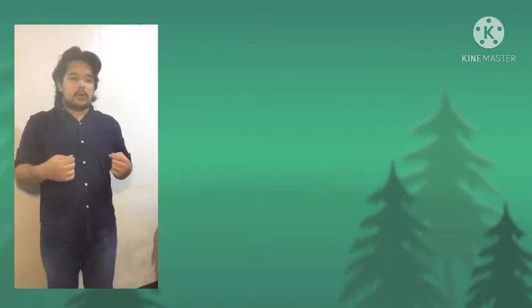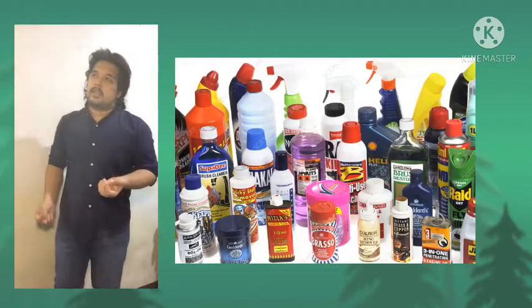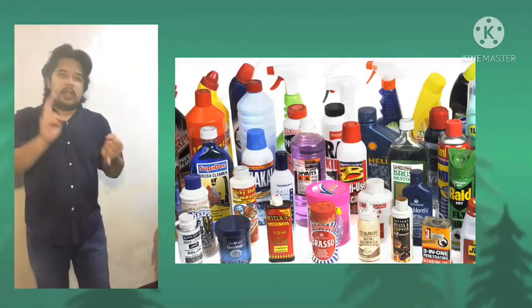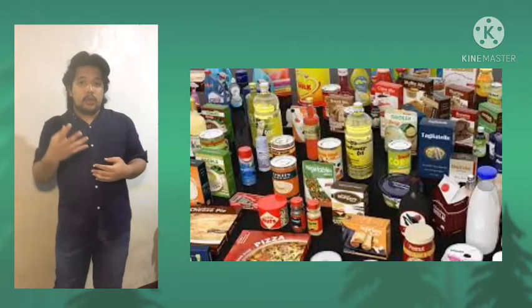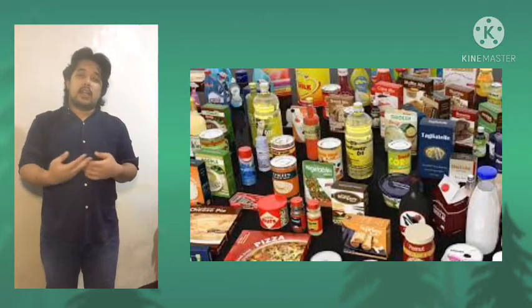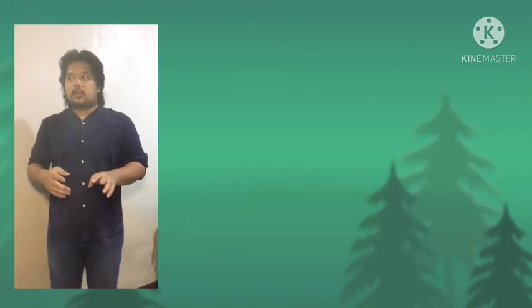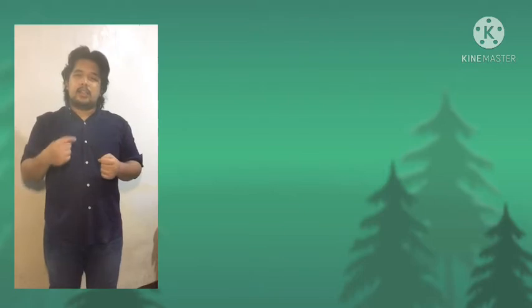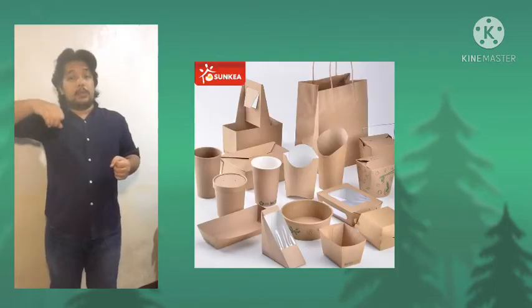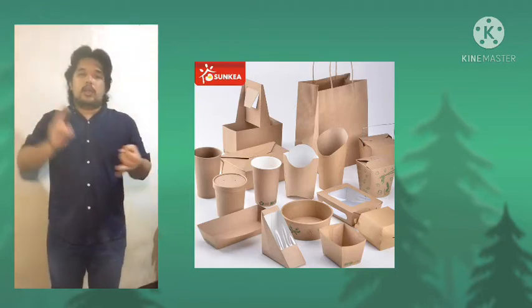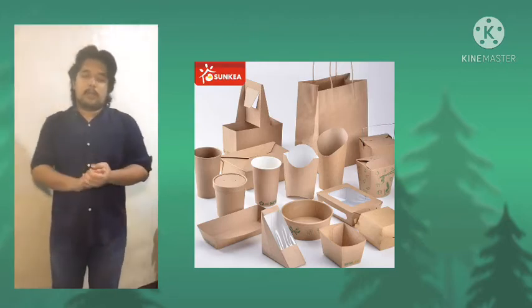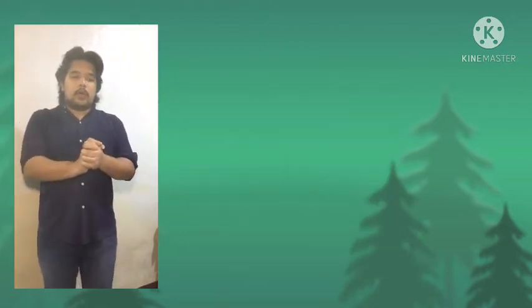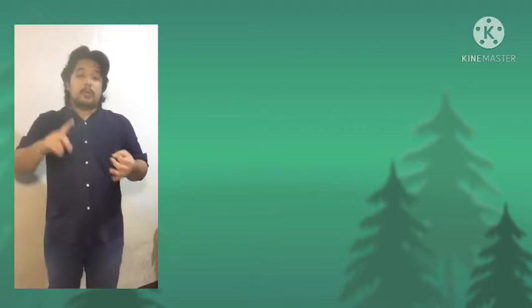Also, it is used for industries producing chemical products, for example liquid soap or any kind of soap, pesticides, fertilizer, and many more. And also for industries producing food, such as canned goods or any kind of foods. And also it is used by industries producing paper products such as paper towel, toilet paper, books, notebooks, paperboard, or any products that are made of paper. Large amounts of water are used mostly to produce food, paper, and chemicals.